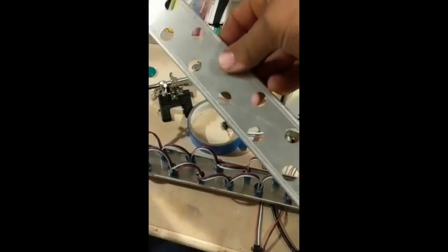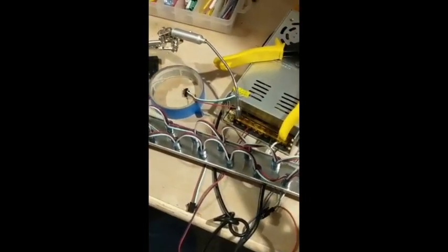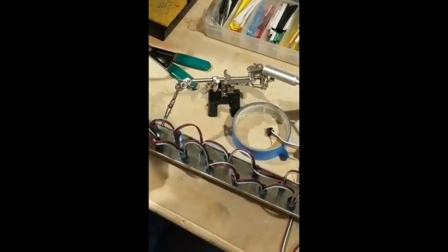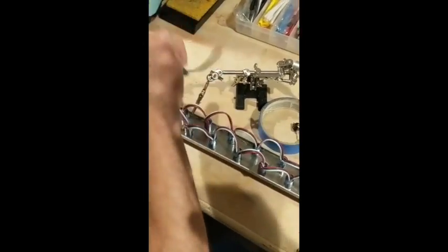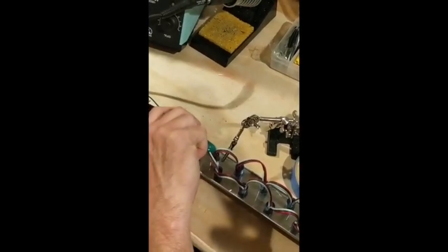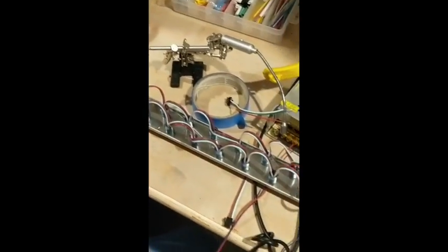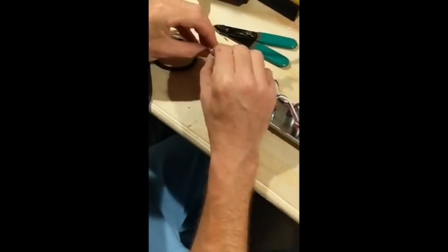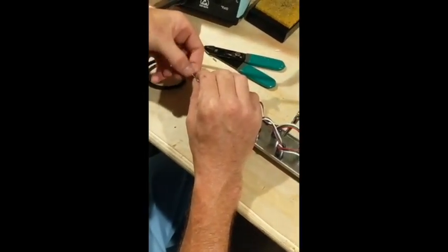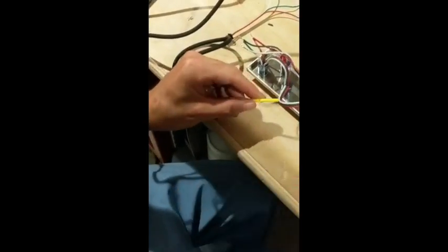The other ones we're doing are 8 by 2, which is 16 LEDs. So we pre-cut the LEDs to the length we need, orient them, stick them in the holes, strip the ends, solder those ends together, then join that with our plug. We'll also add heat shrink — we'll cover that in another video.